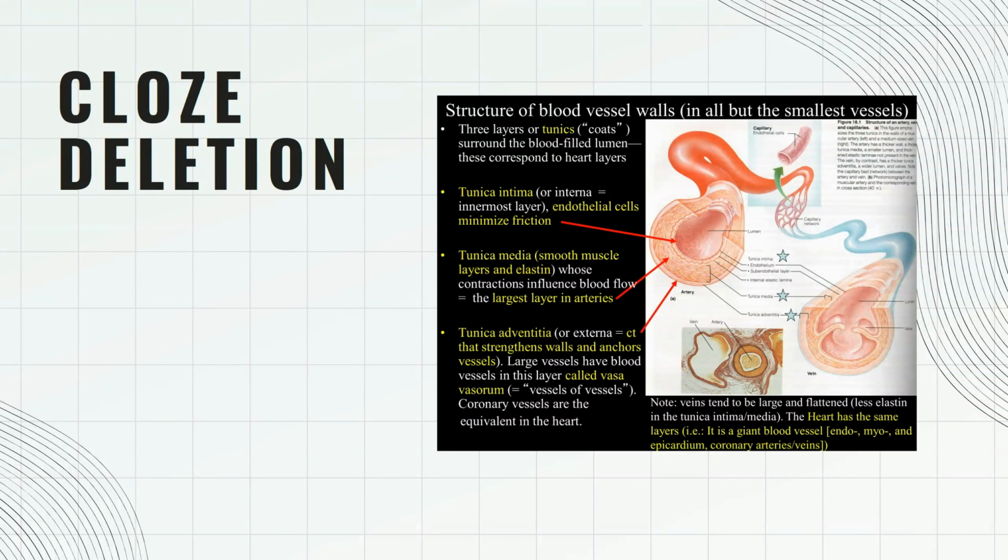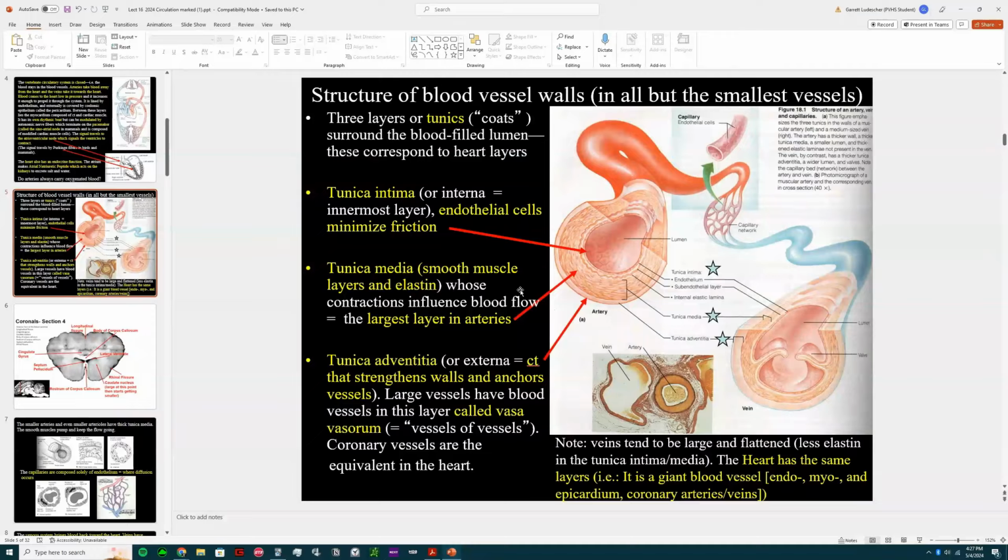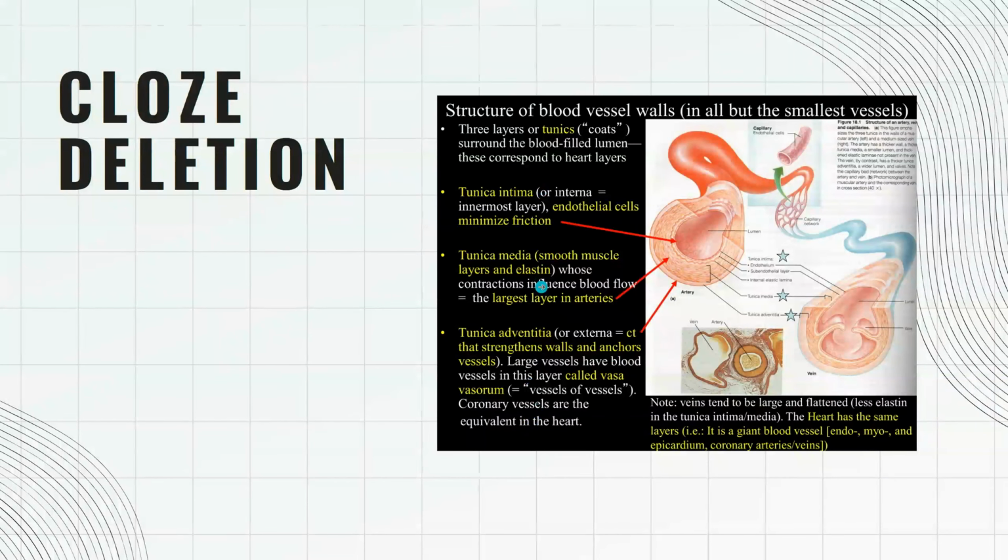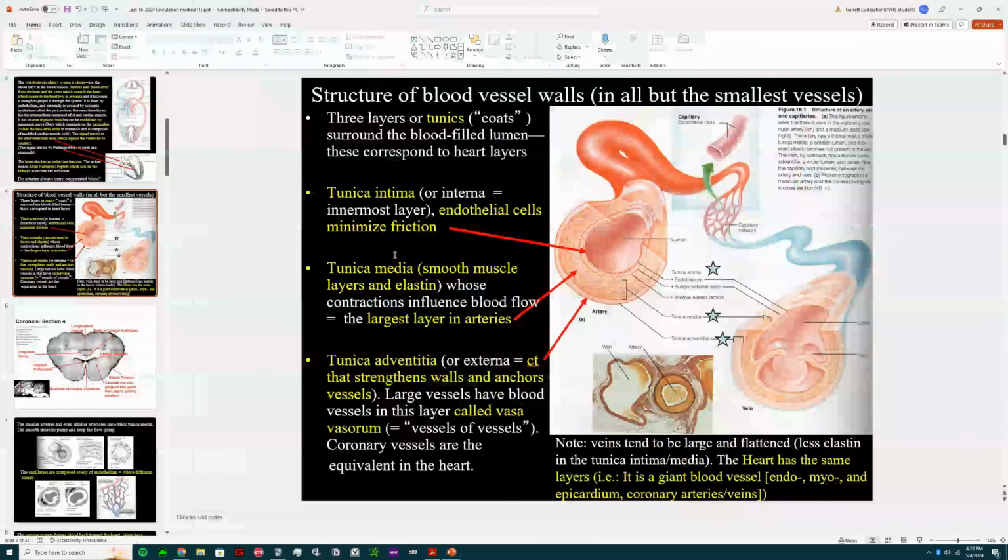Boom. So that's basically how the closed deletion looks. So I would do that for all of those. It would basically make 6 or 7 cards for this one slide. If you see something where you want to add something else in it, you can always do more than one closed deletion. You can also do something kind of interesting that I'll show you.